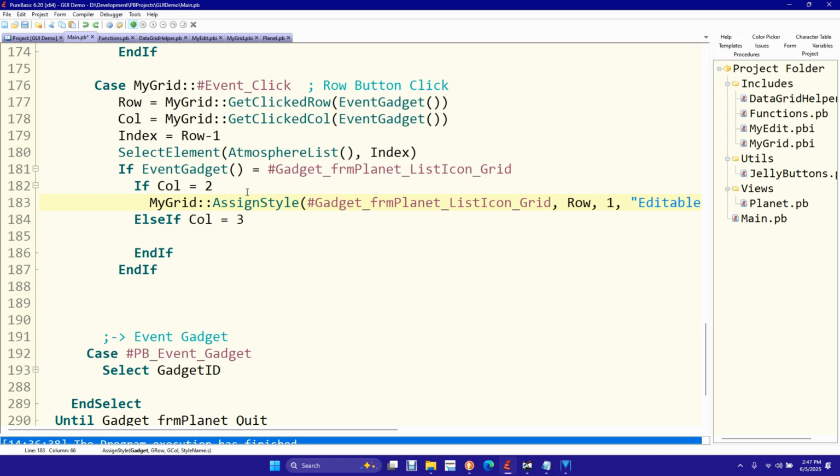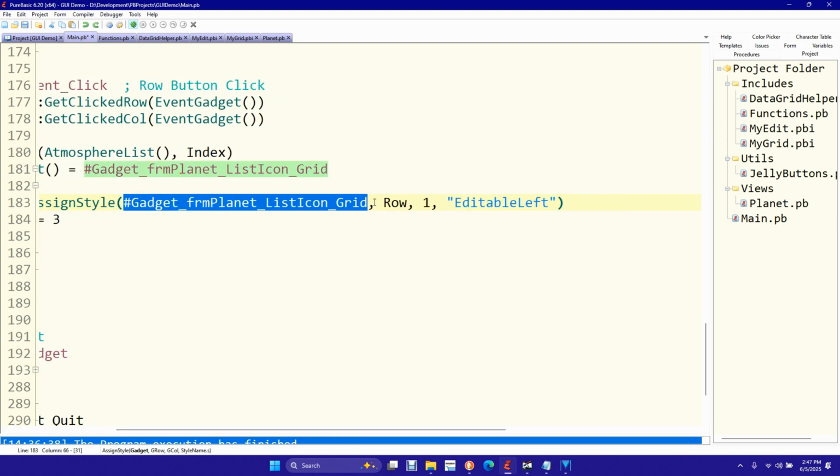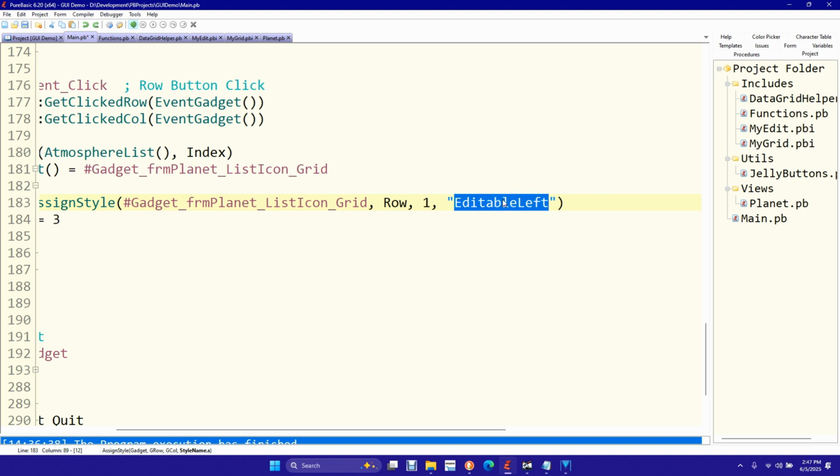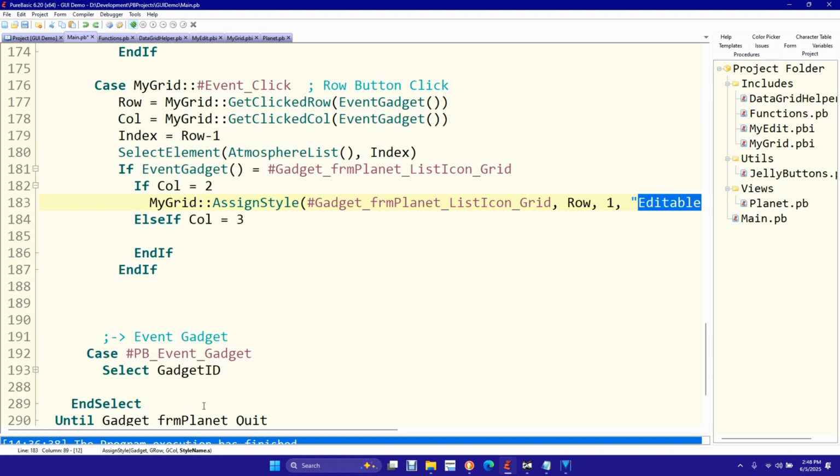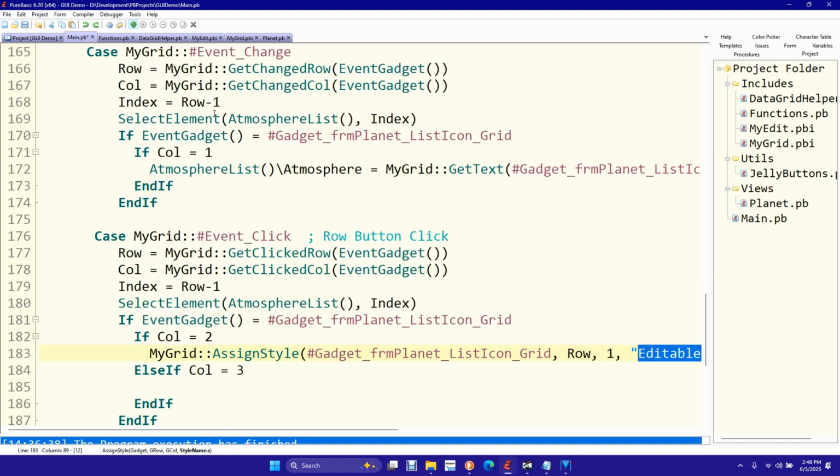The row that's selected, column 1 is now going to have an editable left style, which means they can change it. Okay, and then when they change it, that'll fire the event change, and then we update it in our list.